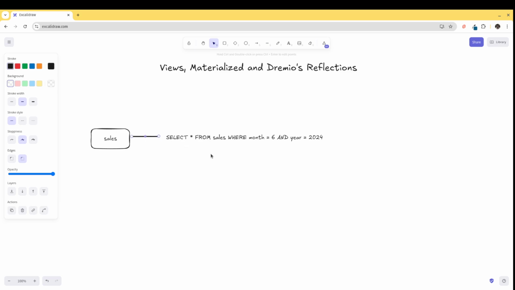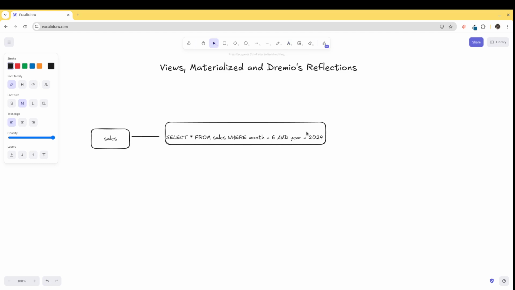Now here's the thing, I don't want to have to type in that query over and over again. Okay, so then what I may do is create what's called a view. Okay, and what the view does is that basically I'm pre-saving that SQL under a name. So instead of me having to type out the whole query, I now have something called maybe June 2024 sales. Okay, and that's the name of the view. But it's not like its own table. I didn't make a copy of that data. I just now have a name that I can query to get that specific data.